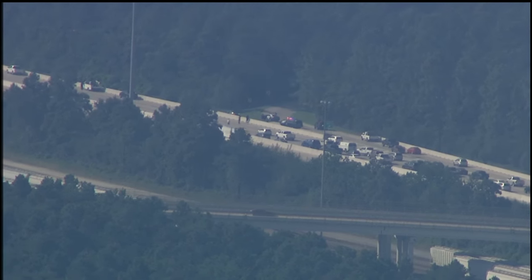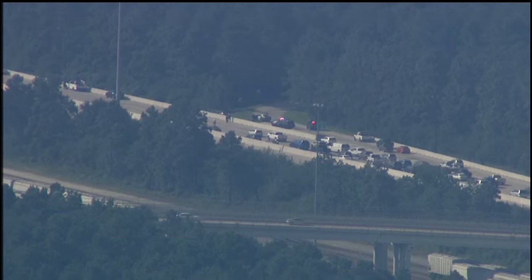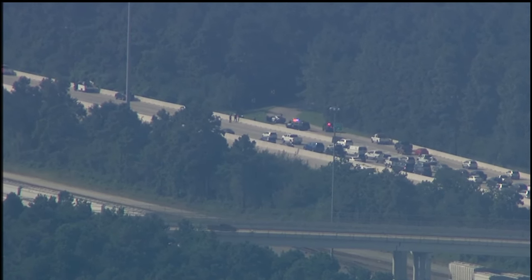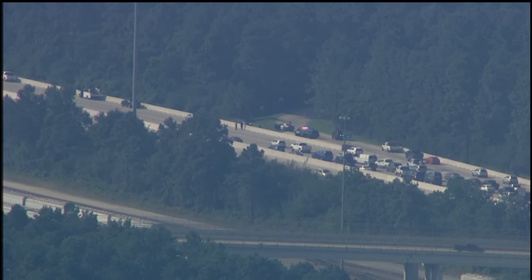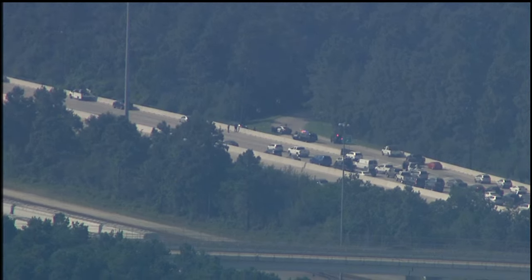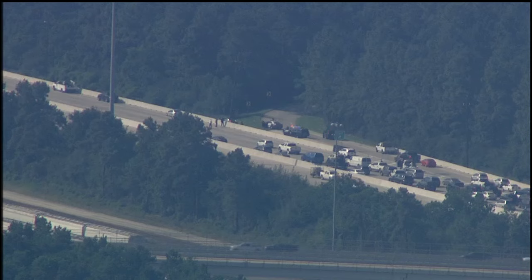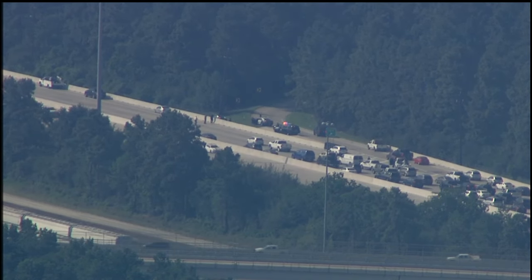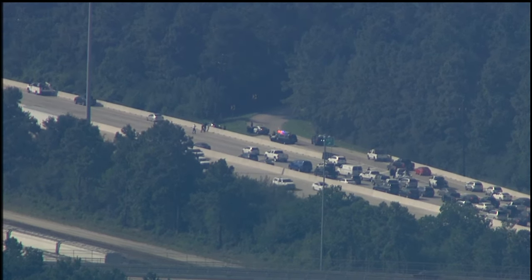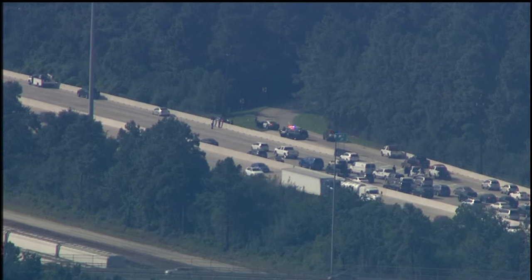I don't know what the situation is. Right. All the traffic is stopped. It looks like all the traffic to the left of those flashing lights has been stopped. Yeah, I don't know. We don't know whether those are police officers, whether those are suspects, what is going on here. But still, a lot of chaos and certainly madness is clearly from the suspects, at least. You know, what they're trying to do at this point. We're not sure. Now, we're not entirely sure what we're looking at, certainly because the trees obscure some of it.